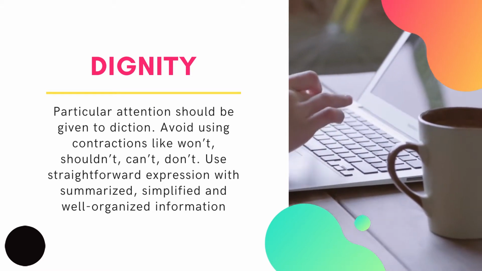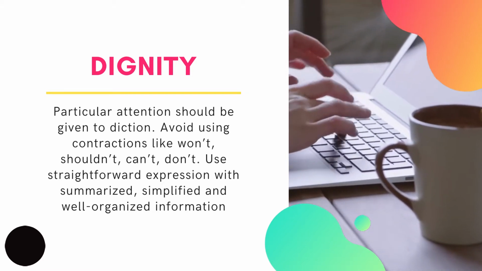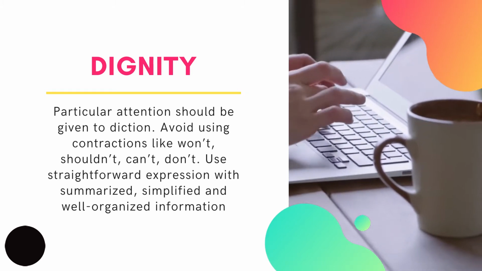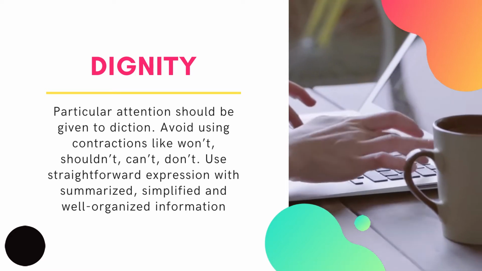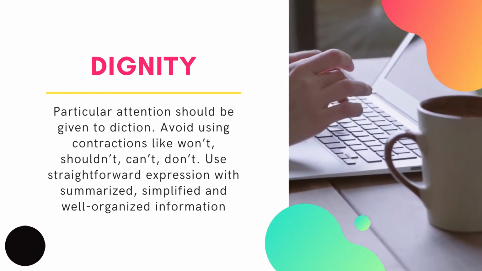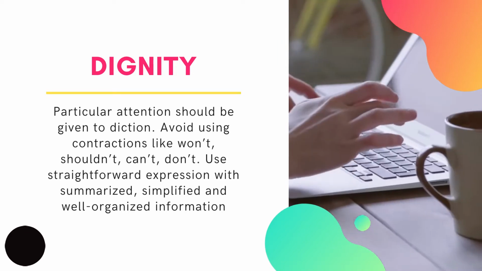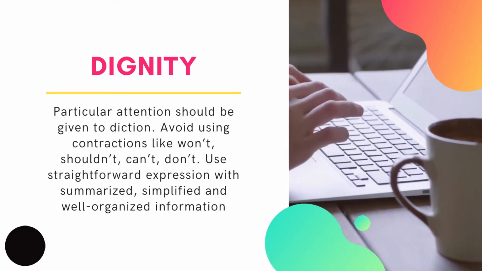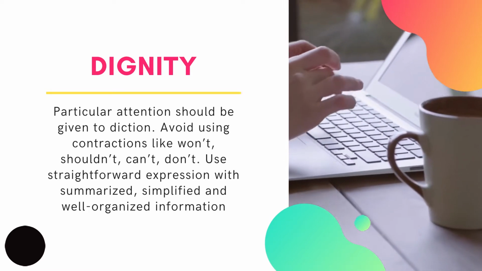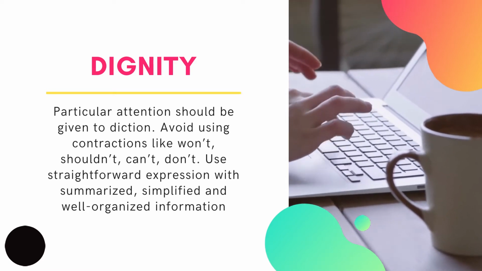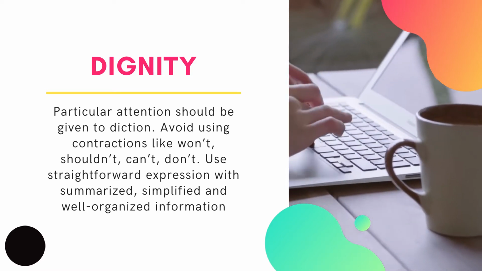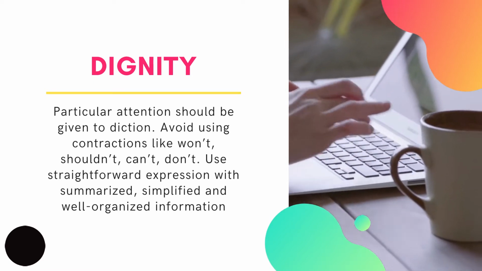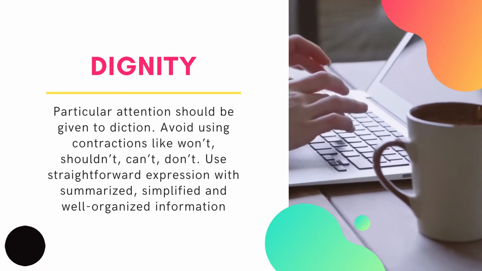And in avoiding these words, you can actually say this won't into will not, or shouldn't to should not. You always have to complete the word so that it will not sound like you are just writing to a friend or to a coworker. Okay, so if you are an employee and you are writing to your boss, make sure that you are using the courteous words in addressing the person or your reader of your writing.